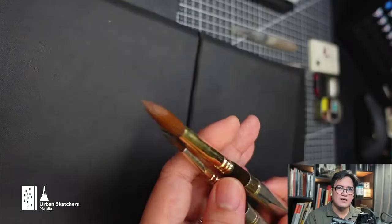Okay, so if we're talking about nylon brushes versus sable hair, what I've been showing you particularly are sable. They're very expensive. And then I have these small, handy watercolor sets. Yes, this is the Koi. Yeah, the Koi. And then sometimes I use this one, Winsor & Newton. Yes, the pocket one. That's the 1,000 peso one. I can't find this anymore from Art Bar. It's online now. So you can buy them in Lazada.